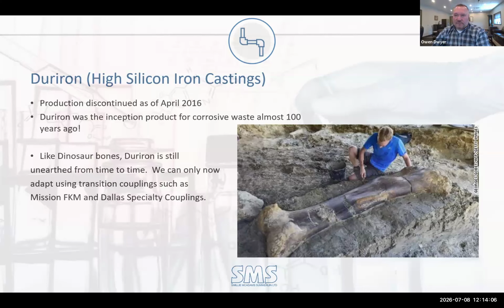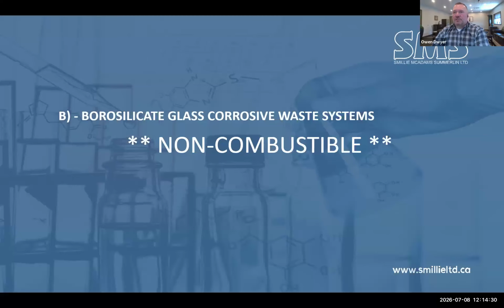So again, must be suitable for the purpose. We're not throwing in a Fernco coupling in a corrosive waste system unless it's appropriate for the application, because I do believe Fernco does make some corrosive waste products. But again, there's Mission Coupling, Dallas Specialty, Fernco. Make sure that transition from that old dinosaur bone of Duriron that you accidentally dig up on your job site is transitioned properly. So of the A, B, and C, that's the A. Again, it's still in our code, it's still referenced, but it does not exist. So sadly, it's taking up some valuable word space in our code.